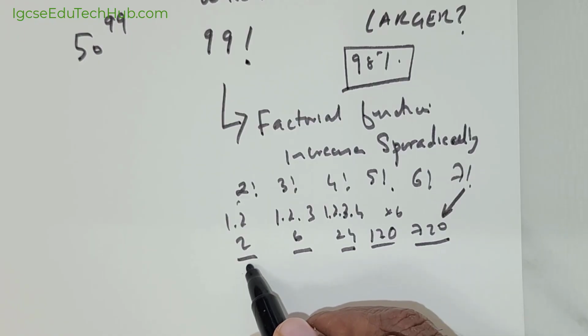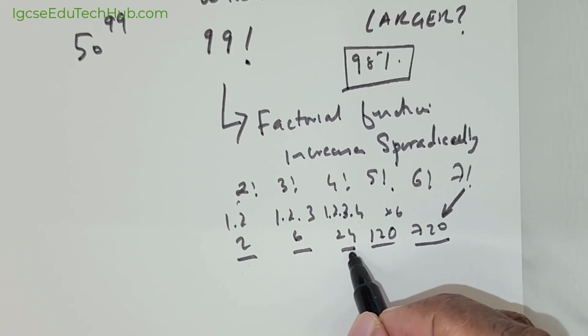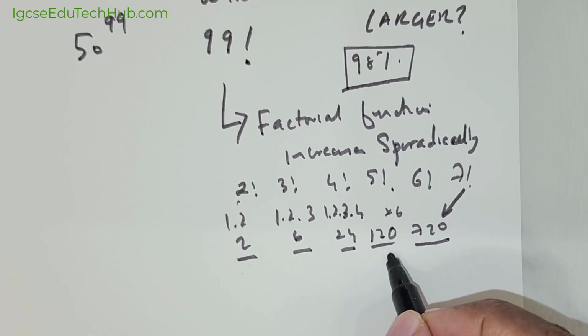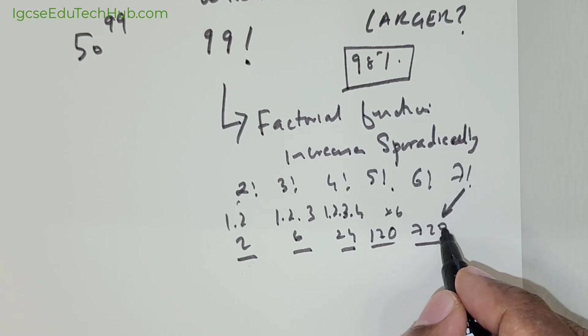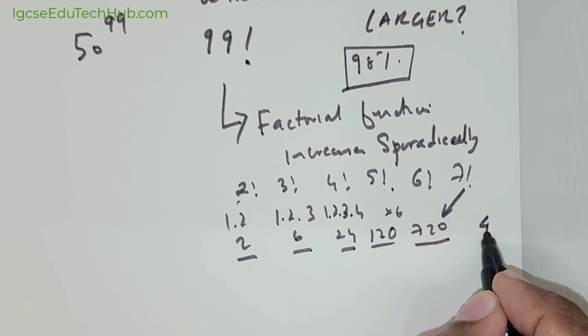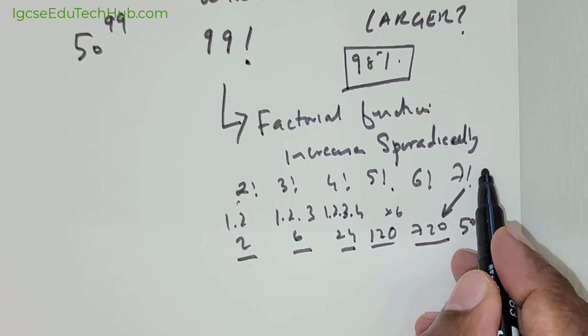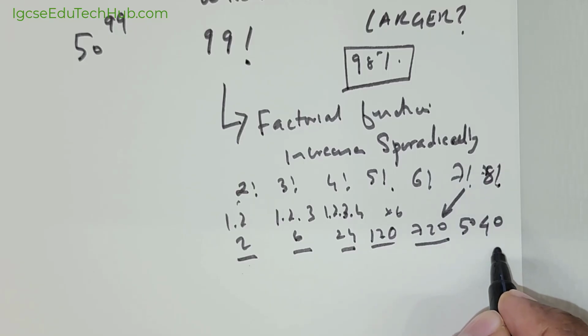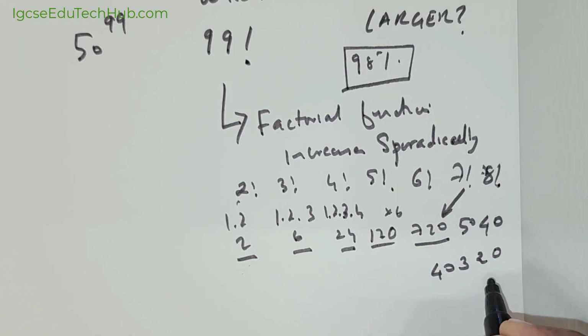You have 2 numbers in one digit, 1 number in 2 digits, and you have 2 numbers in 3 digits. Now 7 factorial, you multiply by 7, what do you get? 5040. Now guess what happens for 8 factorial? 8 times 0 is 0, 8 times 4 is 32, 8 times 5 is 40. You see that? From 4 digits, you get 5 digits immediately, and next, 9 factorial, the digits will augment.